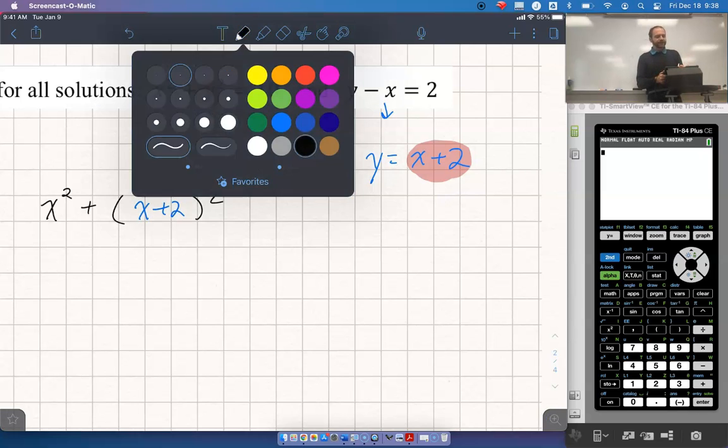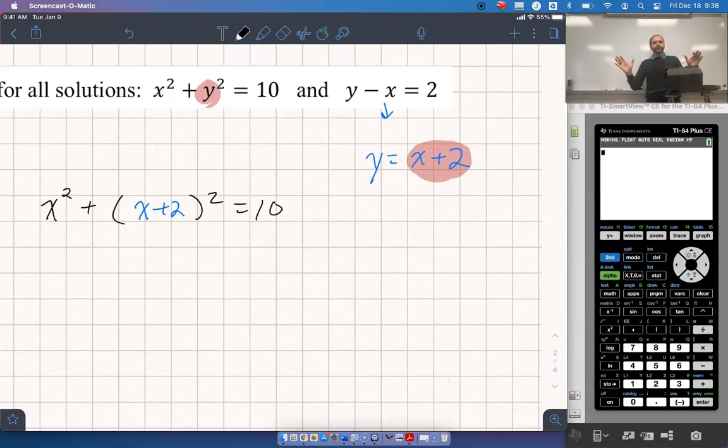And that equals 10. Warning number 1: Don't be that student who says, I'm going to distribute the exponent across a plus sign. Those operations don't go together. Don't do that. When you're squaring something, it means you need to multiply by itself.